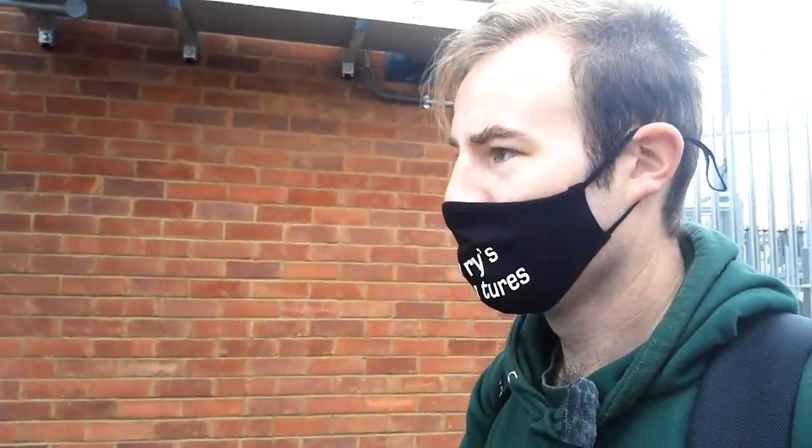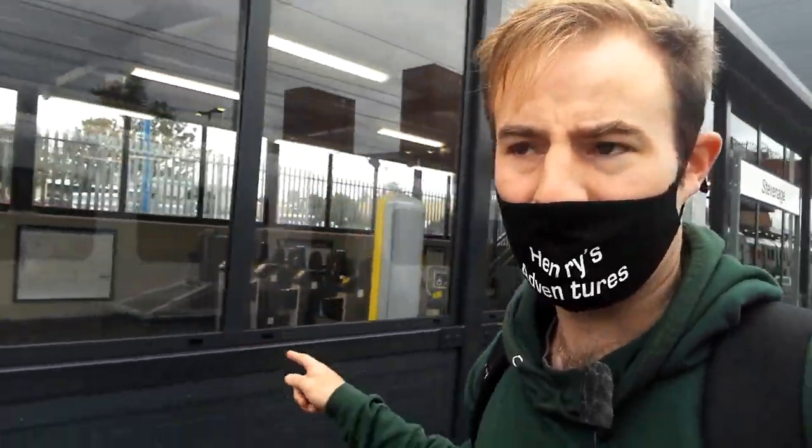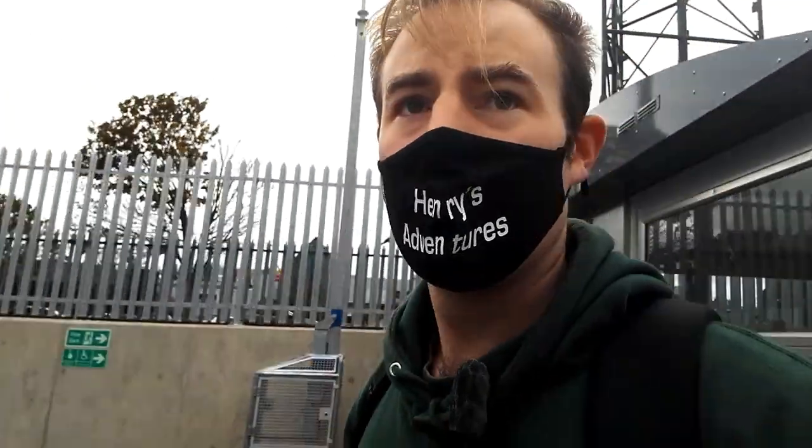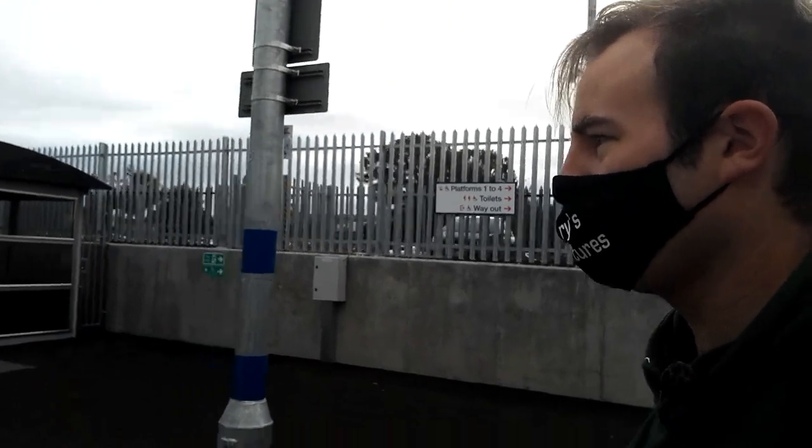So what we'll do now, we'll just have a walk down the platform to the other end, and then I'll have to stop filming to get my ticket out, to get out of the station. So I've got to go out and in. So as I said, that is the set of ticket barriers, which effectively makes it another station. So it's like Stevenage has almost got two stations. Maybe you could call this one something like Stevenage West, but then that might just confuse people. So let's just walk to the end. Let's hear another Azuma speeding through on the main line.